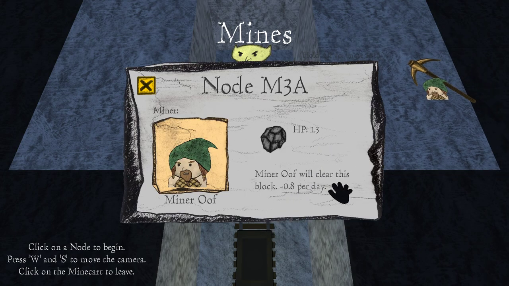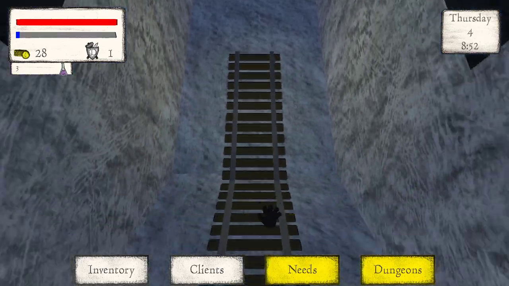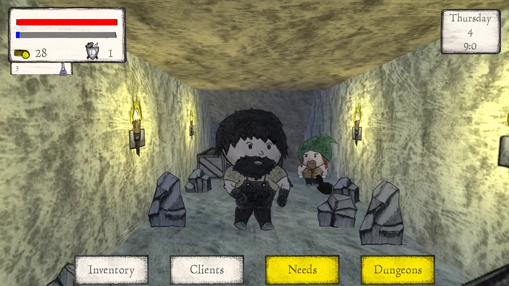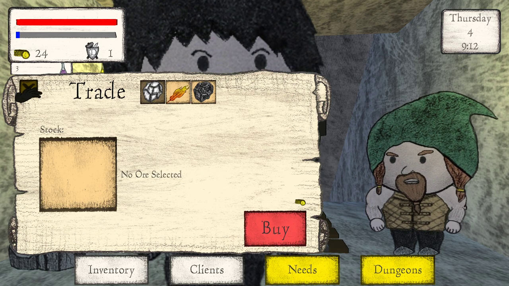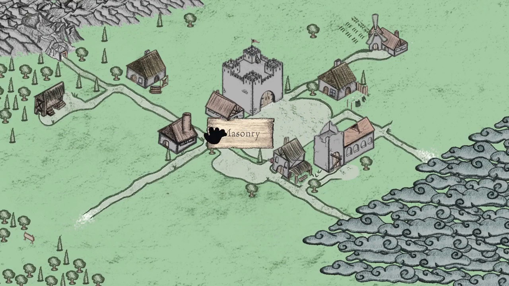HP 1.3? Alright, man. I'll let you go on that, but I'm kind of in need of some ore. Actually, can I buy some ore from you? Trade. Copper ore. Of course. Yeah, I'll take all that, please. Thank you. Later. I'll come again.